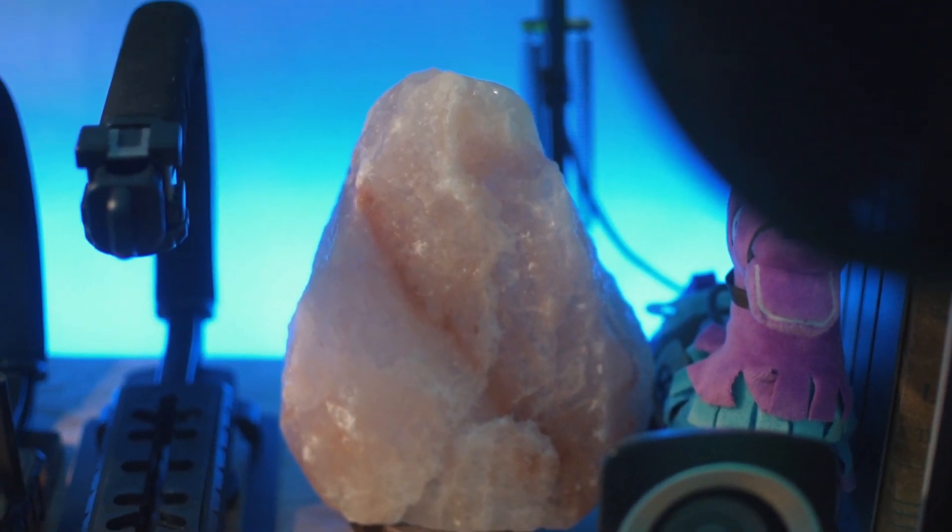For other desk decorations, I've got a salt lamp — as of this recording the bulb has died, but you can see it lit up in most of my other videos. I've got some old school books behind my monitor for lack of a better place to put them. I've got this fake plant from Target, and these little Drax and baby Groot figures that my mom got me as a gift, because I'm a huge Marvel nerd — if you couldn't tell by the massive Doctor Strange poster up there. They sit on my desk all day every day, watching me, judging me.